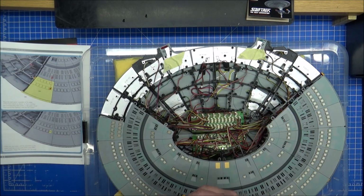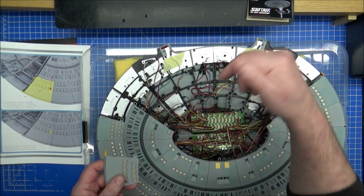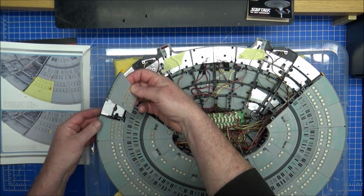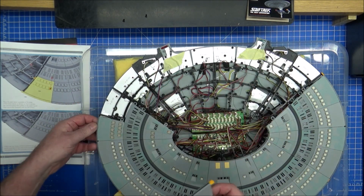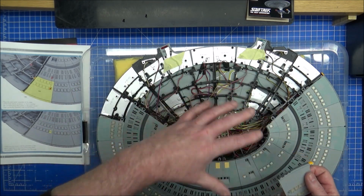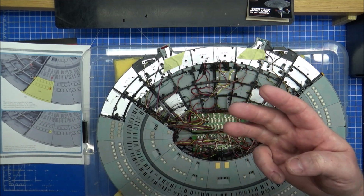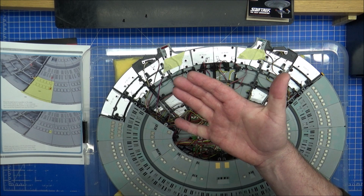Let's get the saucer and get this mounted. Here comes the saucer, with my two cables hiding there, and they're ready for going into the cobra neck when we get round to properly assembling the completed parts. I mean, when this is done, there'll be 5 parts: the saucer, the cobra neck, the secondary hull, and 2 nacelles.